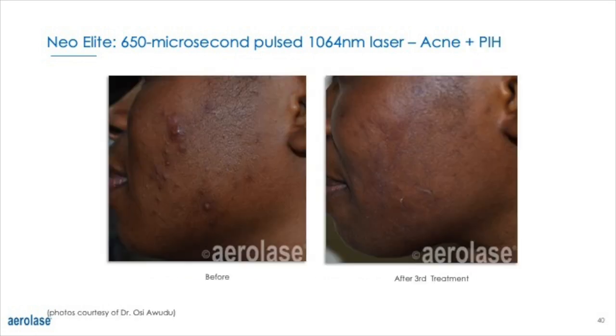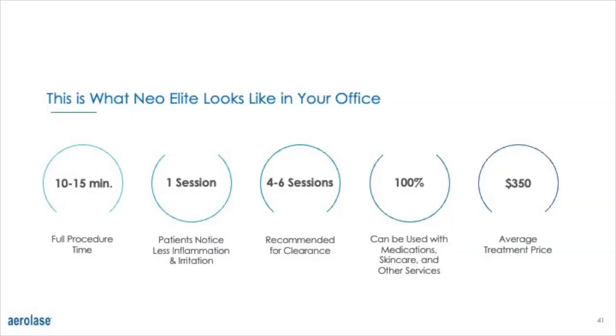And overall, these procedures are very quick. Personally, it takes me about 10 minutes to do the treatment. I have patients come in every 2 weeks, sometimes every 4 weeks, and I like to do 4 to 6 treatment sessions. And in our office, we charge more than the average price that they have listed here, but patients come in more regularly. They're happy to see the improvement. We take photos on the Vizia so we can track their progress of their acne and their scarring along the way, and for the most part, there's minimal pain, and patients tolerate this so well.